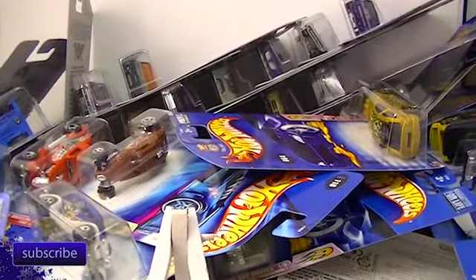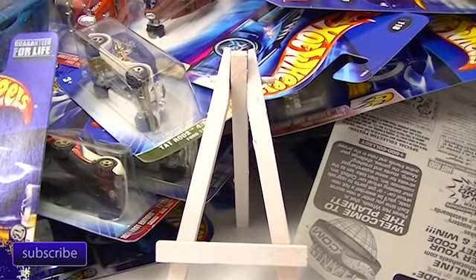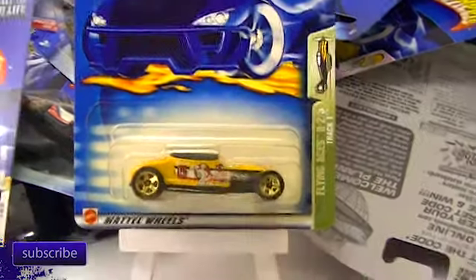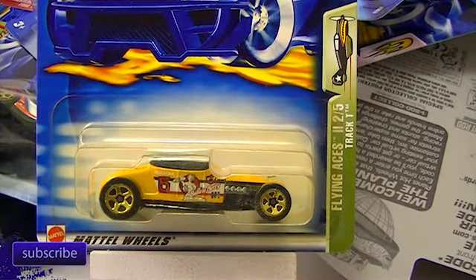We've been doing that for a lot of years. However, when we get cars in, I'm like everybody else — I have my favorites that I don't want anybody to buy from me, at least until I find a double of them. So I was going through and I took out the ones I want to keep. It dawned on me that probably nobody else really wants these anyway, so I thought I would show you the ones I picked out. What really attracts me to some of these is the detail work and the artwork on them, not the car itself.